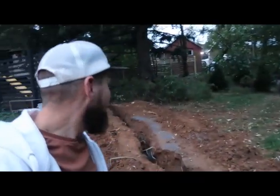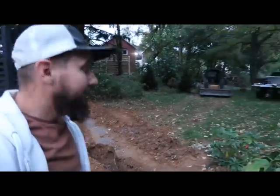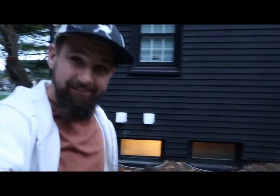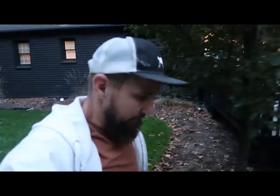Home stretch. So it's early morning on the next day, the day after the last day. And there's guests coming today, which is great, but it means we gotta get this place looking half decent again. So we're hoping by the end of today to have the electrical conduit in. And that's gonna take a big push. We'll see, because then we can cover up our ditch, kind of rake everything out, put it back together.